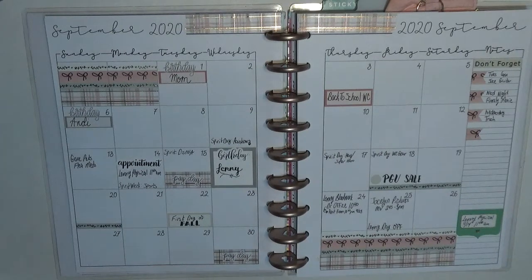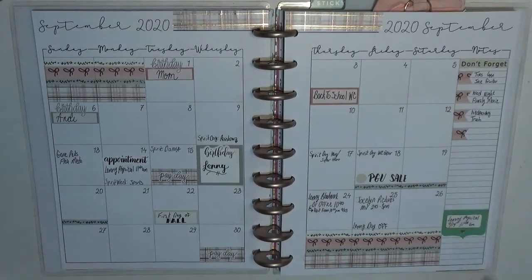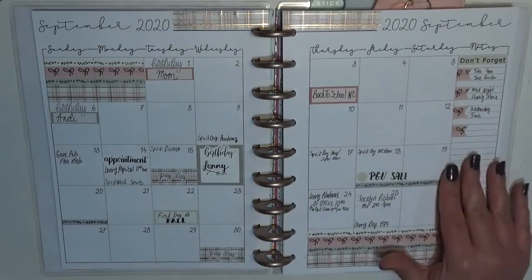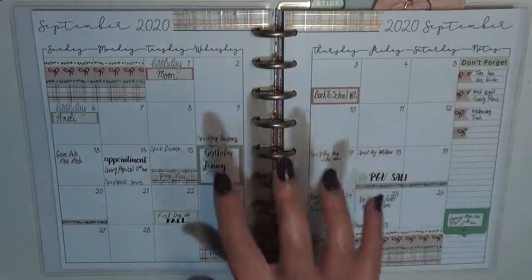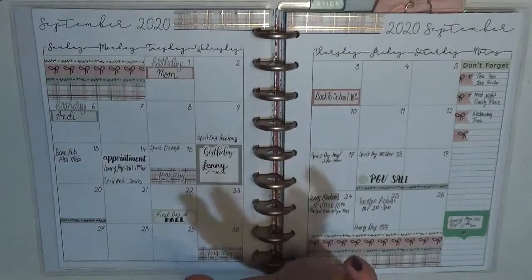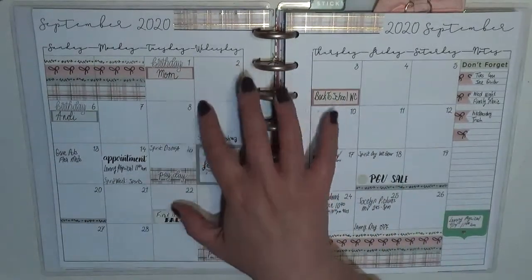Doctor's appointments that ended up getting planned after the spread was done. I typically don't come back to decorate this after the fact, but I still need to try to keep it functional. So that's why there's not a lot of decoration here. And then things that happen every week on the same day at the same time get put in the sidebar to keep the days empty. So that as things do come up, I put them in here, and this is how I do my pre-planning for the weekly spreads.